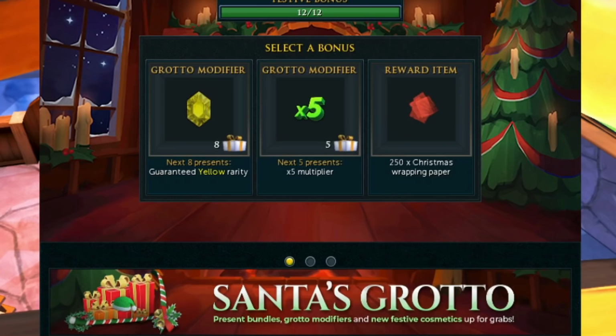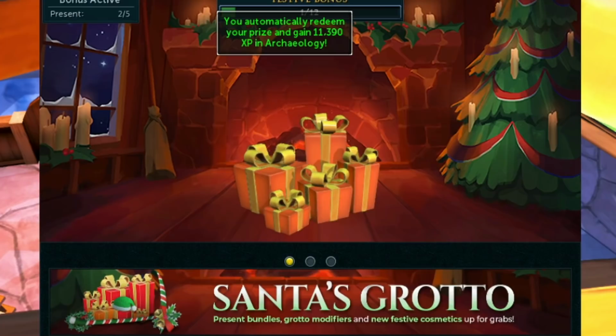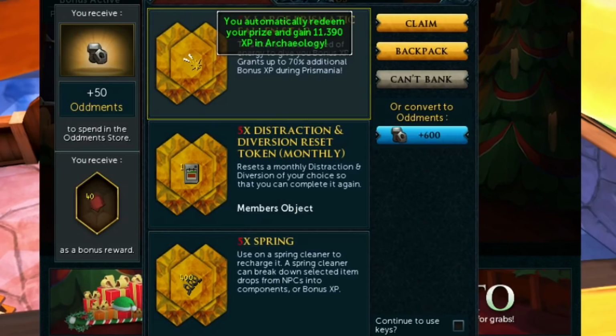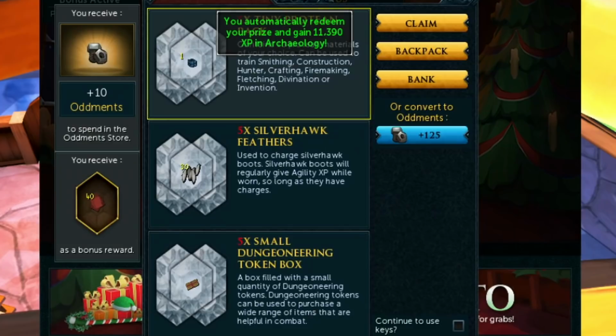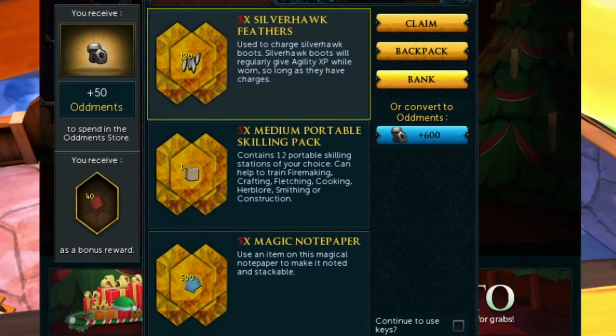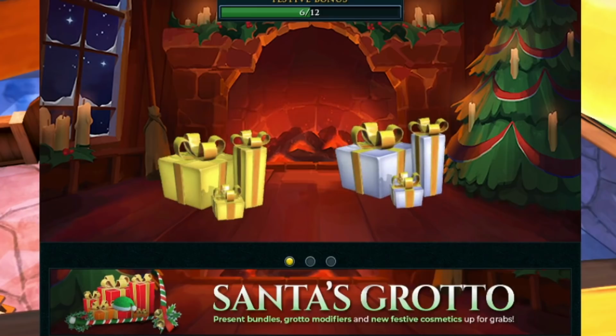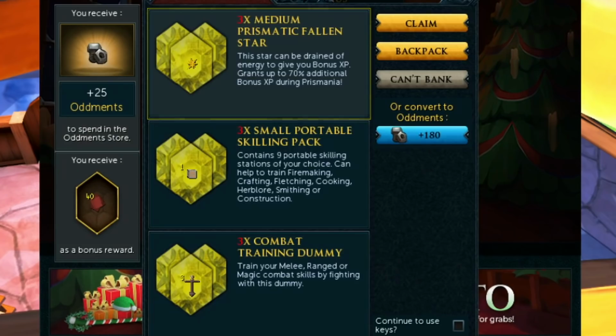Well, in my opinion, I think skilling during this event, saving up your paper, and then buying your max amount of keys with oddments, and then converting your rewards to more oddments so you can continue to buy free keys every day, is going to be the route that I would go. Personally, I'm not going to be putting any more bonds or any real money into this event. If you choose to, that's totally fine.